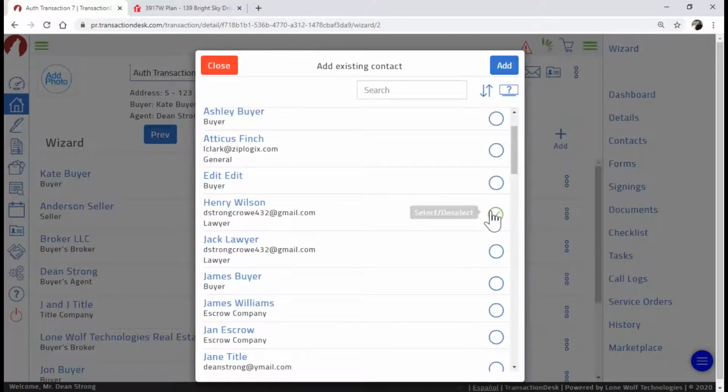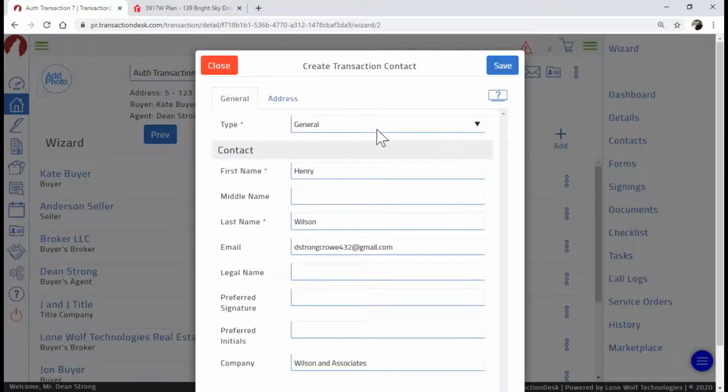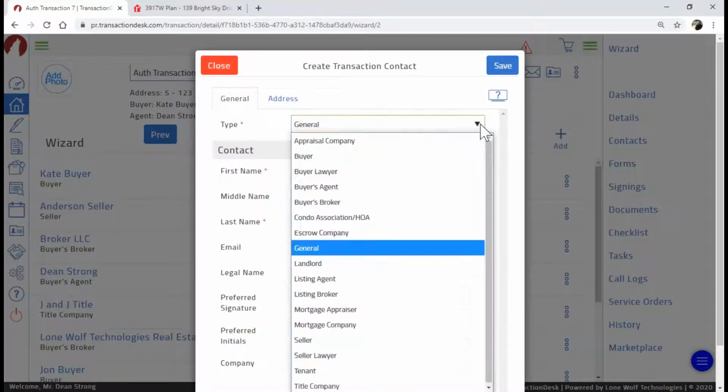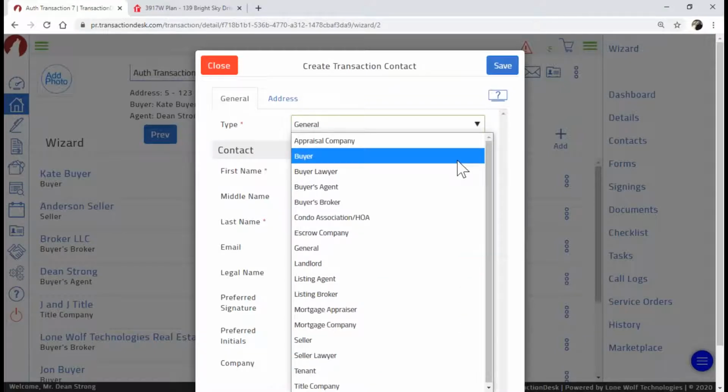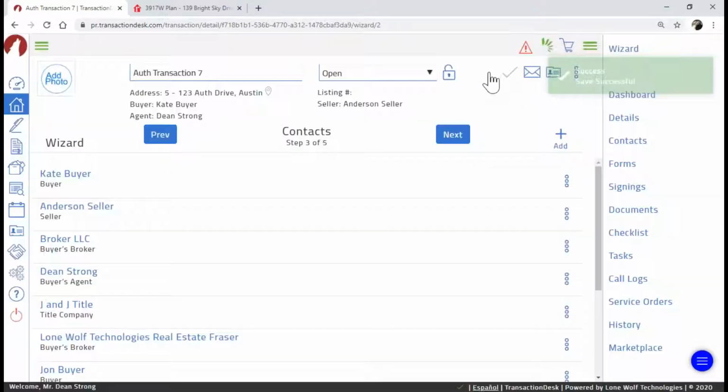All right, so I'm going to add this guy. I'm going to click on add and type. I'm going to say buyer lawyer, and I'll click on save. All right, so that's all I'm adding right now as far as contacts.